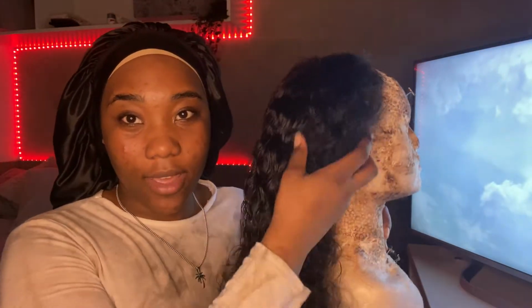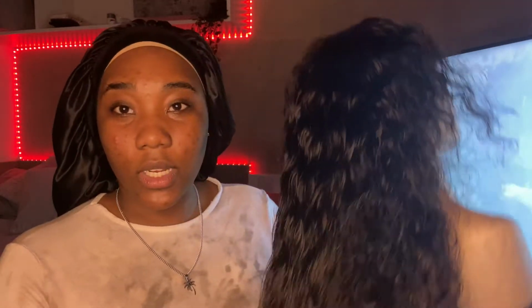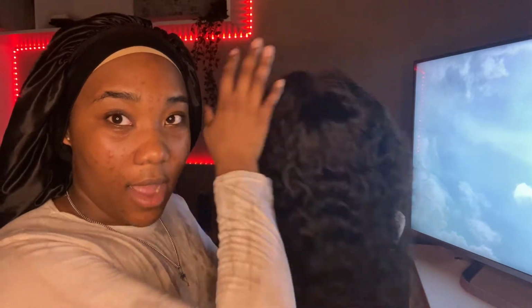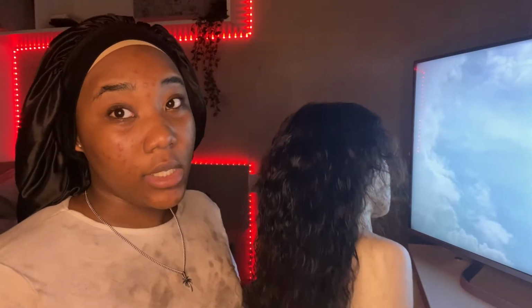In today's video, I will be installing this wig. My wig head is very ghetto, very bad. Don't worry about that. But I'm gonna be installing this deep wave wig that I've had for like a month now. She's a bit on the wear and tear. As you can see, the parting. But yeah, I'm just gonna install that today, and stay tuned for the video.